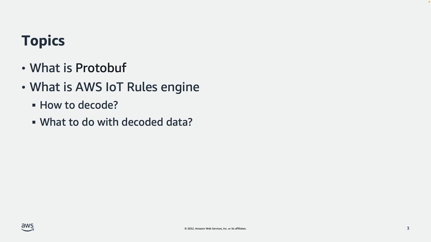So AWS IoT Core rules, which is one of the features of AWS IoT Core, has called Rule Engine, which supports Protobuf by providing a decode function. We will look at that decode function later on, how we can use that. So decode function actually provides a value parameter and it also provides a decode schema parameter. And it is actually a SQL-like function, which allows you to decode protobuf encoded message payload to JSON format and route them to downstream services, i.e. in this case, we will look at Amazon S3.